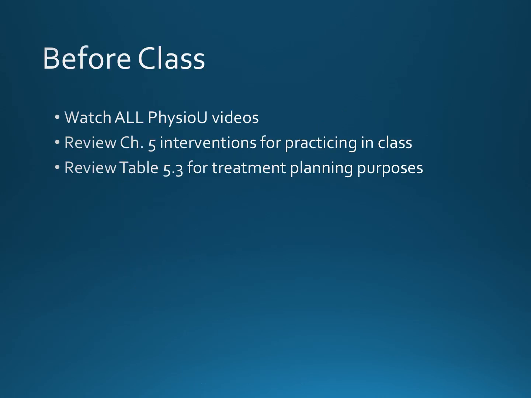So before you come to class, remember that you need to watch all of the Physio U videos under that link. There should be two sections, and then each section has multiple videos. Make sure you review the Chapter 5 interventions for practicing in class, especially the ones that I gave specific page numbers for in this video, and review Table 5.3 for treatment planning purposes so that you can have some ideas for determining the best interventions based on child needs and positioning tolerance.